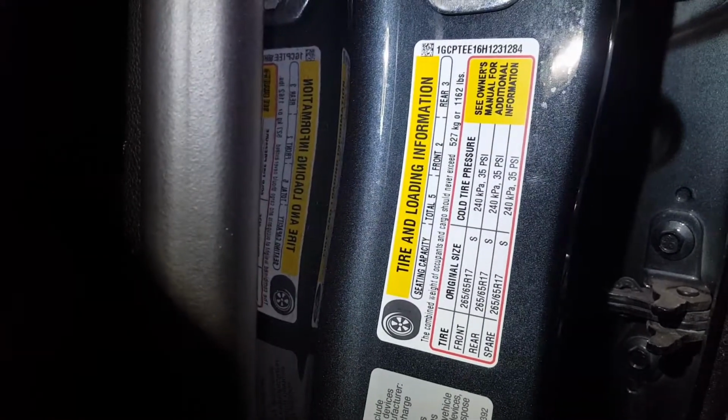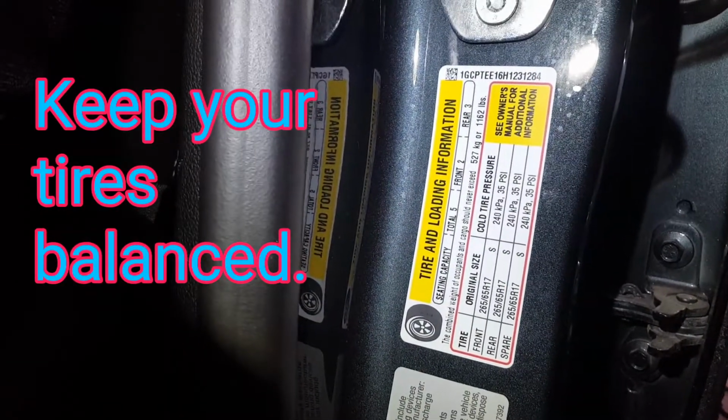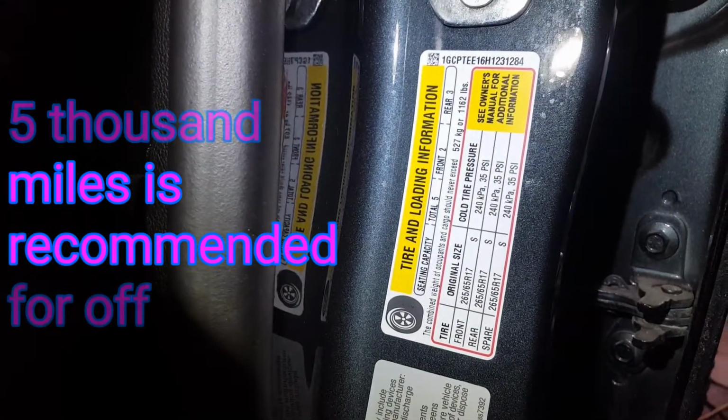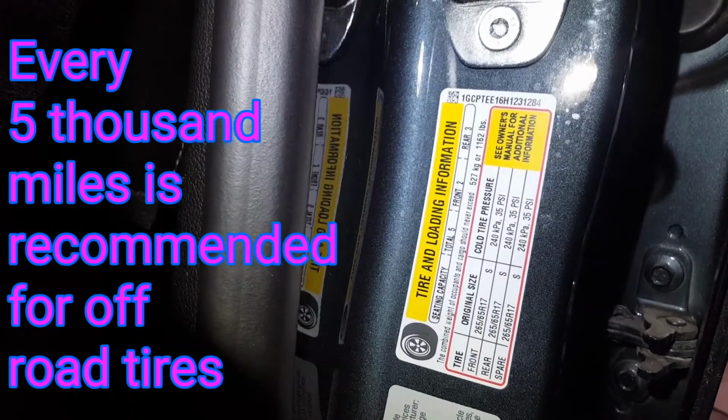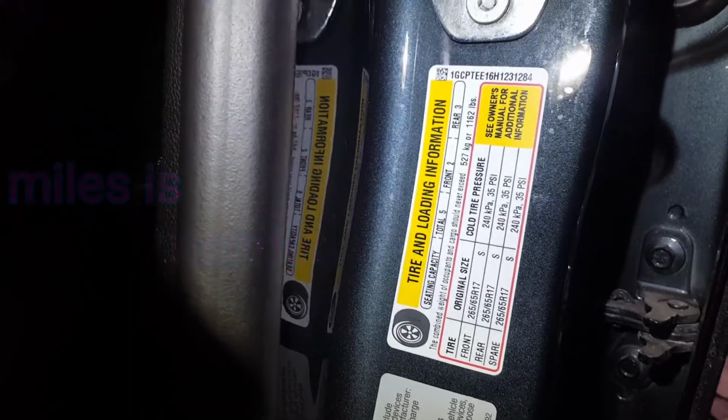Also, it's very important to keep your tires rotated, especially on an off-road tire. That tread is a different compound. They usually don't wear the same as a standard performance street tire or an all-seasonal tire. Have them rotated. Normally, I do mine every oil change. Rotate the tires and check your tire pressures. Always keep everything at manufacturer specifications, unless you're running off-road tires, and then you have to adjust from there, but your starting point will be right here.